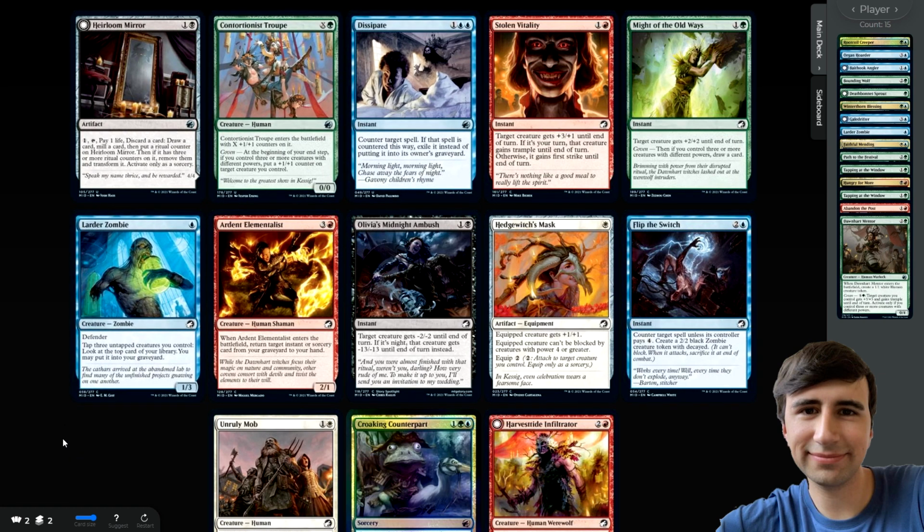And now we get a Contortionist Troop. I love Croaking Counterpart. I think that card is underrated as a card that doesn't make it into people's decks often enough, or people don't pick it even when they could cast it. But I think the card is pretty reasonable, especially if you have some self-mill. There's a lot of good abilities in the format.